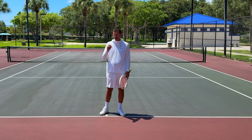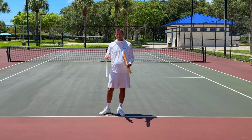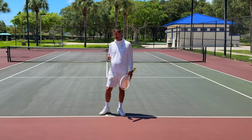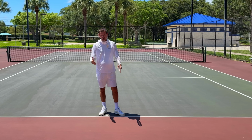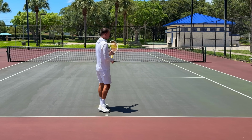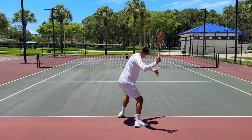The one thing that you shouldn't do when you play against someone that slices a lot is try to blow them off the court, because you're going to blow yourself off the court. You're going to lose very fast. And why is that? Because a slice ball is going to bounce lower, obviously. And now when you hit the ball hard, naturally that ball is going to have more of an upward trajectory. So you have a big risk to spray the ball long.